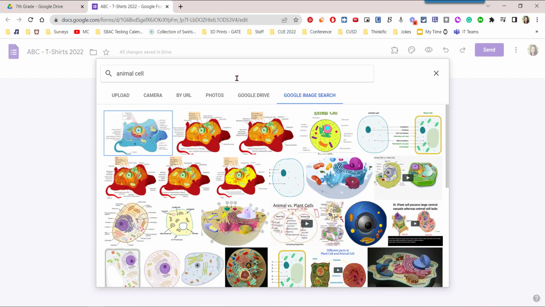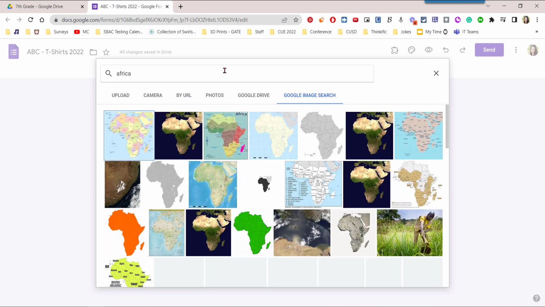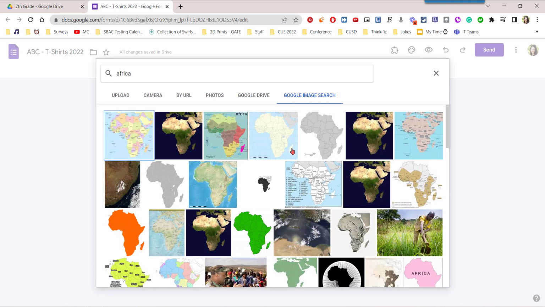but later on when I get to that point, if you want to include a question related to animal cells, you don't have to pull one off of your computer or take a picture of the textbook. You can choose images that are already on the internet in order to fill in any of that picture related information. Or if I needed a map of Africa, there are several different maps that appear. If any of these achieve the outcome that I'm looking for, then I can supply that information there, and I can ask historical timeline related questions. So lots of options related to pictures, especially from the internet.